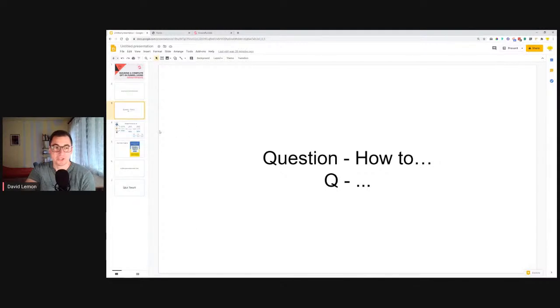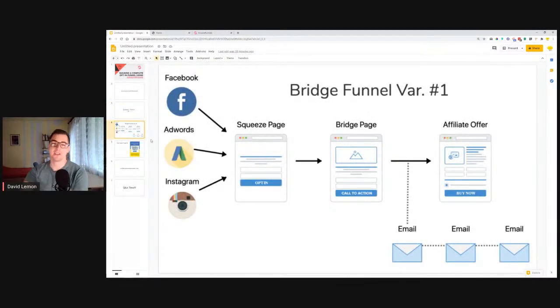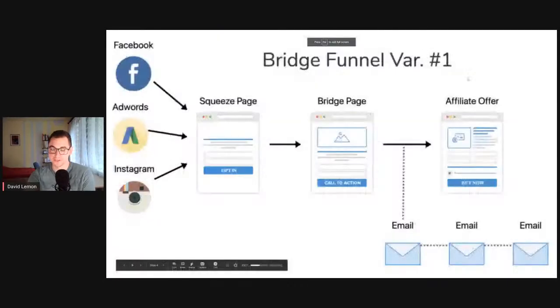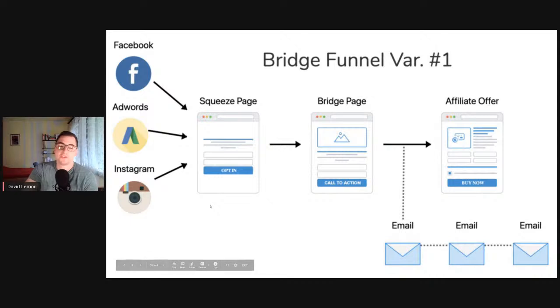But yeah, so today this is our process, so you can have a look. It is pretty simple to understand. What we will be building out is a squeeze page, which will be just a bridge page, as I call it. As you can see also here, bridge funnel. Squeeze page is something that you put all your traffic to. You send your Facebook ads or AdWords or Instagram, all the users that you can collect, send all this traffic to this squeeze page. This is where they need to opt in. They need to leave their email address, and then they can actually opt in to your email list.